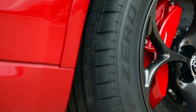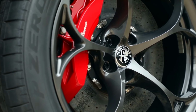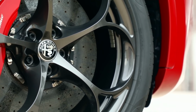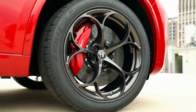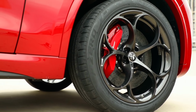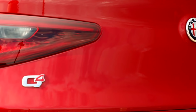The driver assistance package I'd also probably get for $1,500 gets you adaptive cruise control with stop and go, forward collision warning, lane departure warning, which is kind of annoying. I turn that off most of the time. Automatic high beam headlamp control and an infrared windshield. Sure, why not? For $100, you can add Apple CarPlay, and for an additional $100, you can add Android Auto. Sure, why not? I'd add that as well.